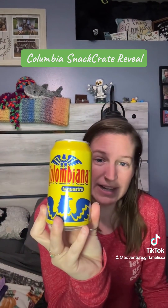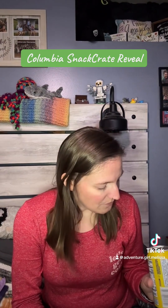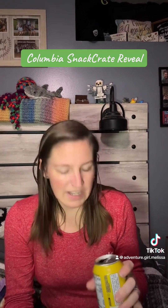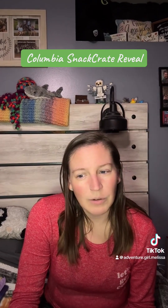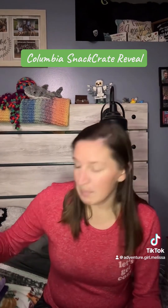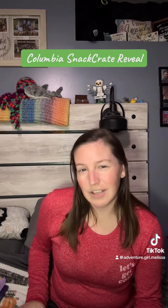Here's our Colombiana soda. It's got like a pinkish color to it — you can kind of see it on the rim of the can. It kind of tastes sort of like Coca-Cola but not quite. I don't know what it is about Colombia but so far nothing really has a smell. The soda's not bad though — it's kind of like Coca-Cola. I'm going to put that over here so I don't spill it.